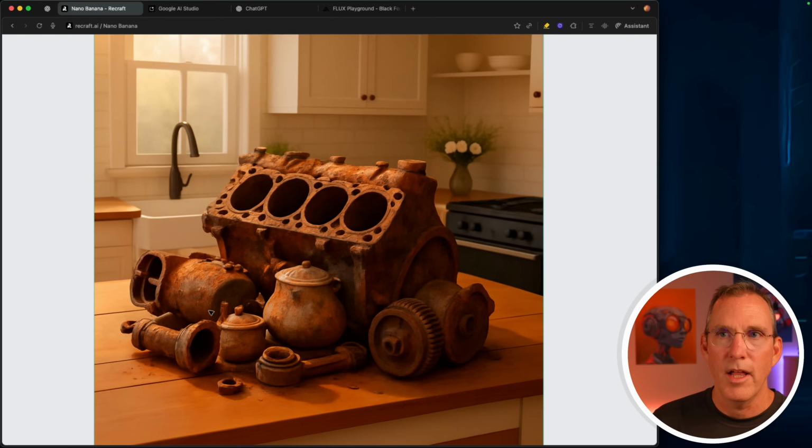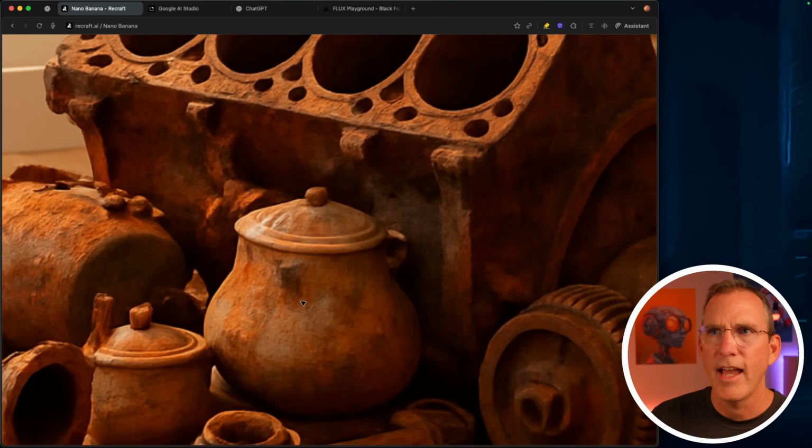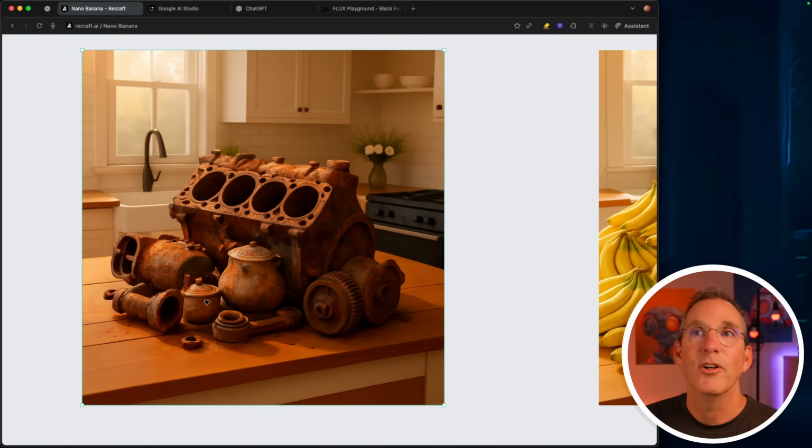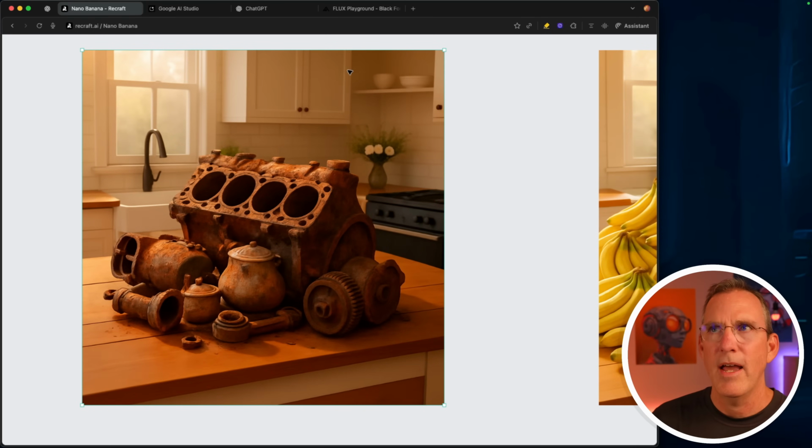So we drop the engine block and parts, and I think some of this is informed from the teapot that we have. I don't know if it's actually the teapot. It's changed so much. Maybe it's the sugar bowl. So, okay, that's really getting different. The background has now shifted quite a bit at this point.